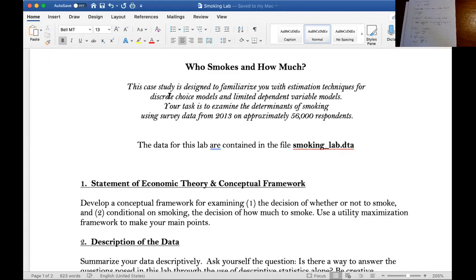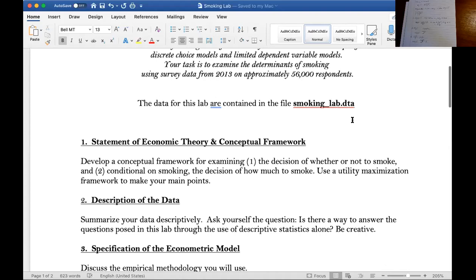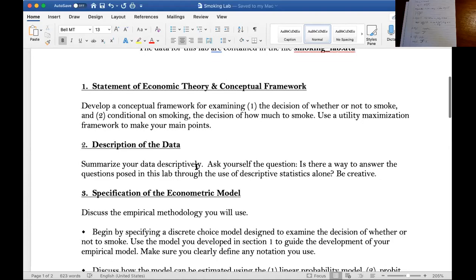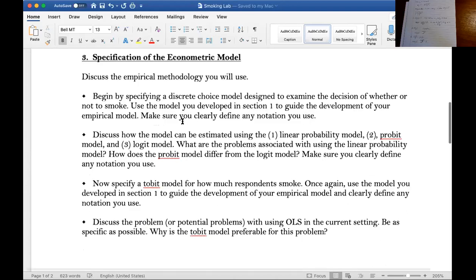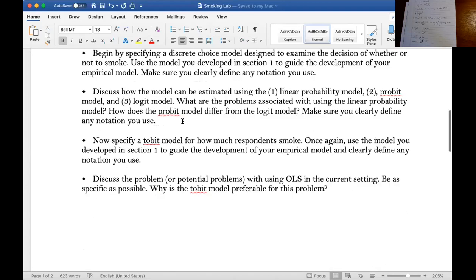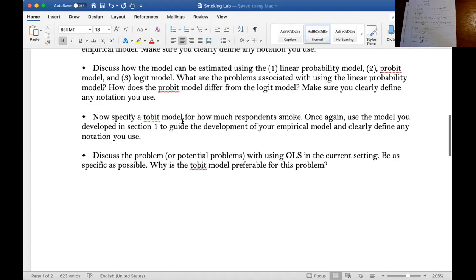It uses data taken from the National Institutes of Health. This is a survey from 2013 on about 56,000 respondents. And what I've asked you to do is to go through it and look at determinants of who smokes and how much. So both the discrete 0, 1 variable, as well as the censored variable, Tobit, for Tobit.